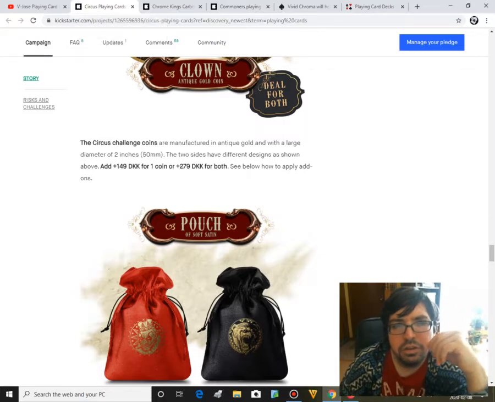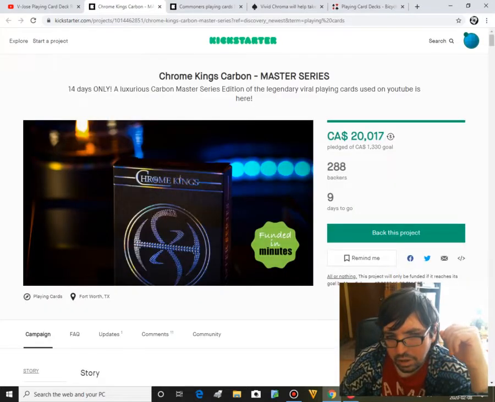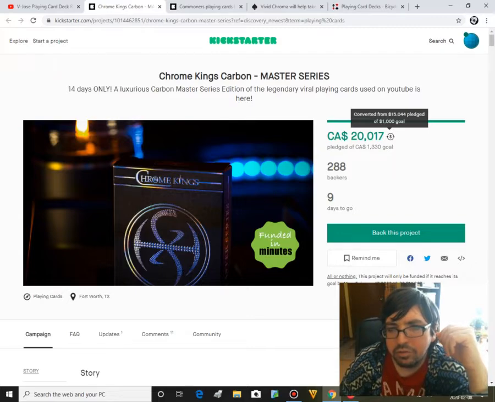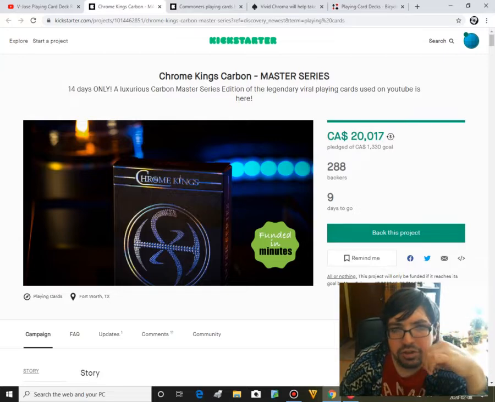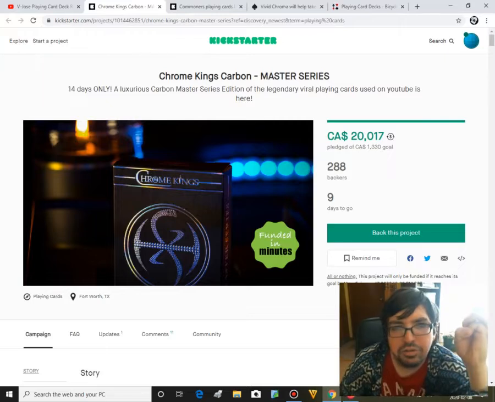Moving on, we got yet another Chrome Kings deck from Handlords. It's well funded because they had a $1,000 goal, and it's at $15,000 US. It's a $5,000 difference to Canadian money. That's how bad our currency is. Only a 14-day project, 9 days left.